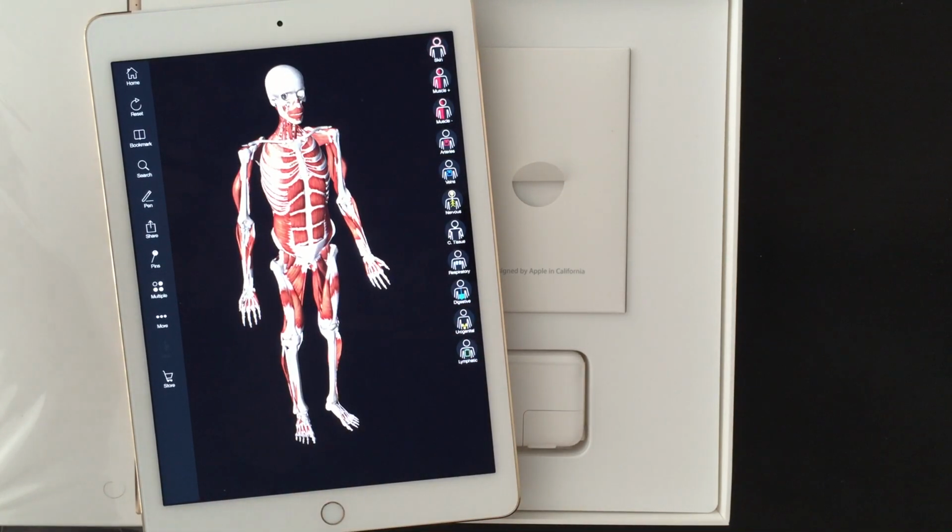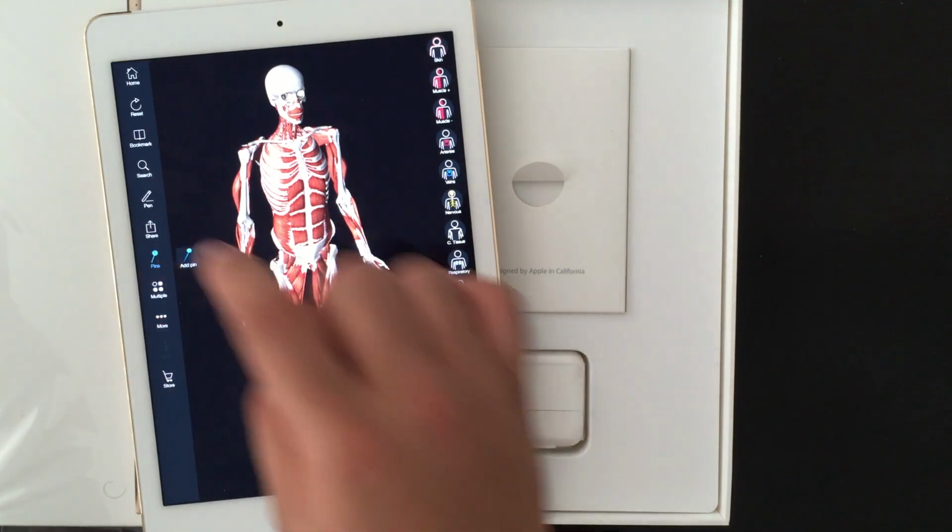Another great app by 3D4 Medical I would recommend is the iMuscle 2. That's good if you're looking at doing some physical activity and you want to see what muscles are used in which exercises. So it does break it down for you and gives you a lot of information.